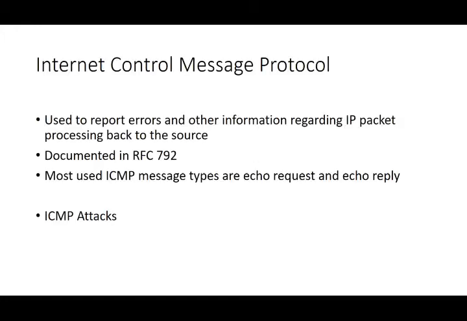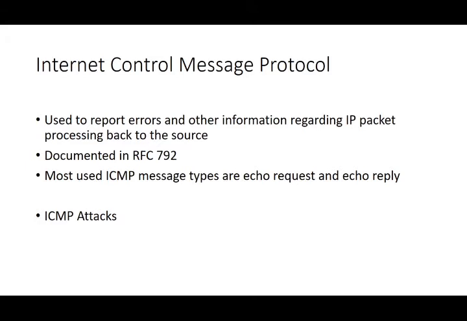Internet Control Message Protocol. The ICMP protocol is a protocol that we use to provide information to us. It reports errors to us. It lets us know if something is reachable. This is documented in RFC 792, and most of us recognize ICMP as what we use to ping a device. Very simply put, we open up a command line, type the word ping and then the IP address or the name of a device, and ICMP is going to go out and reply back and let us know if it is unreachable or reachable.